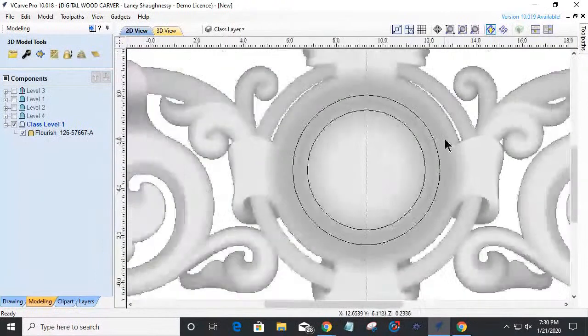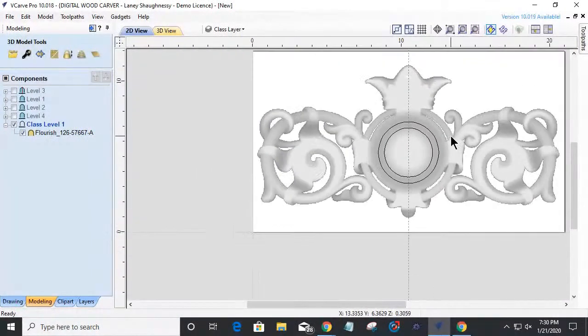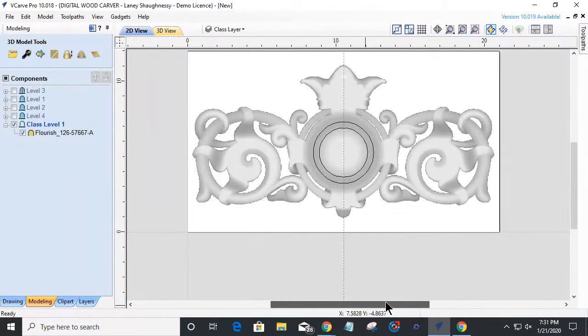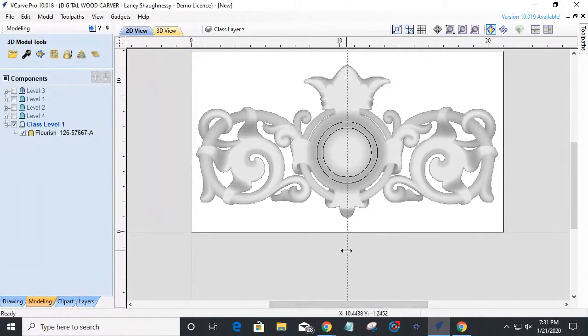Now, that gives me the main base part of my part, if you will. I'm going to keep this guideline here because I'm going to be using it in a minute. But now I'm ready to start adding some of the other components.